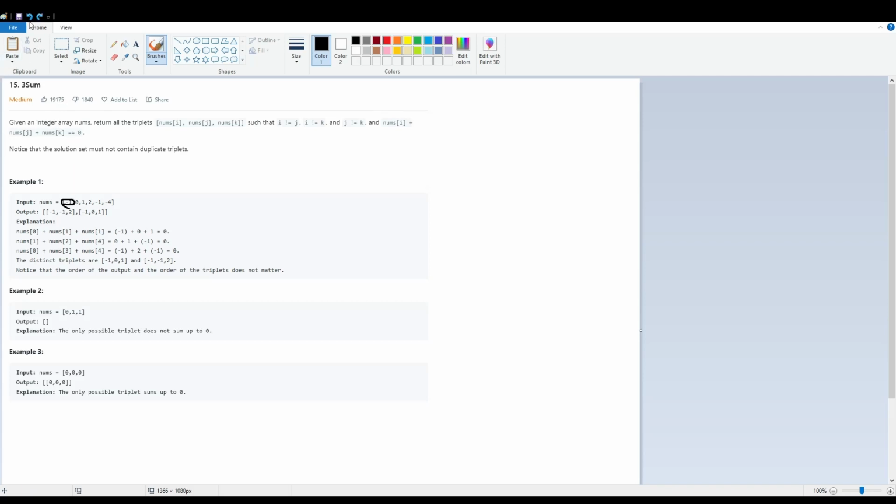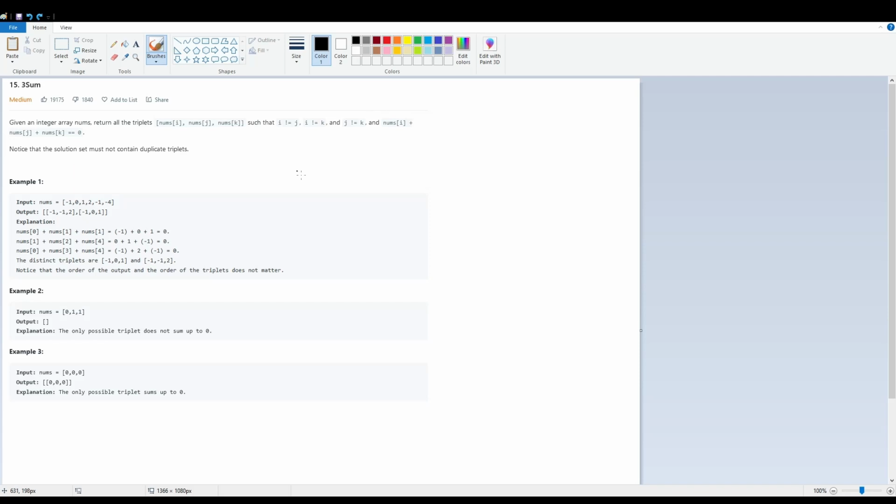We also have minus 1, 2, and minus 1, so that's another combination, but this would be triple nested and O(n cubed), and we can do better than that.